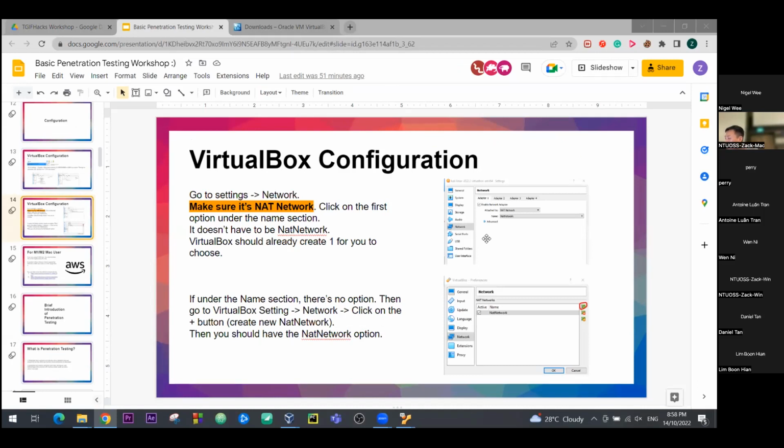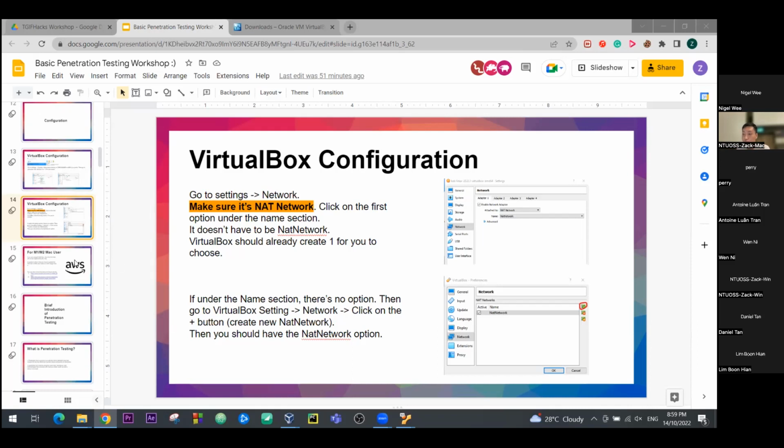My WPScan doesn't return any password. What should I do? Okay, so for Daniel, sorry, I think I missed out your message just now. After this workshop, if you still have any problem, you can try to PM me. Yeah, I'll see what the problem is. Okay, so sorry, I missed out your message.